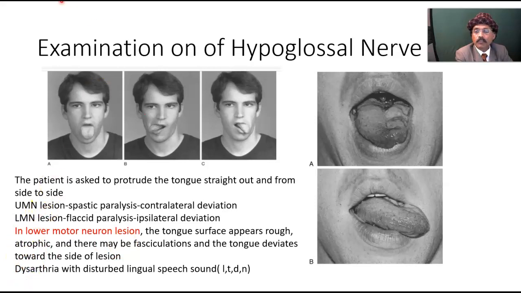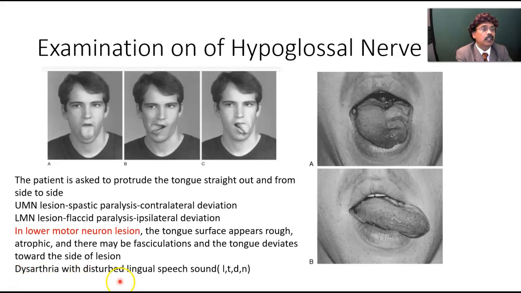Before going to the end of this, a person with paralysis of the hypoglossal nerve will develop dysarthria, difficulty in speech. If you ask the patient to utter the sounds L, T, D, N, he can't. Ask him to say lala, he cannot make lala. Tata, cannot do tata, cannot do dada, where we use the tongue. Nana, he cannot say this word. That means his tongue is not working. So that will lead to dysarthria, difficulty in speech.